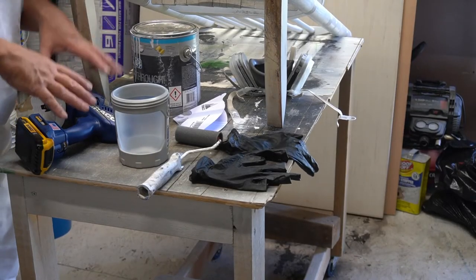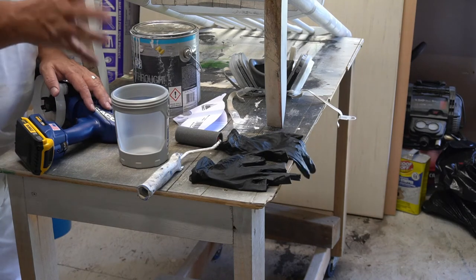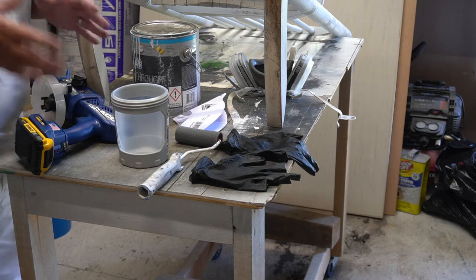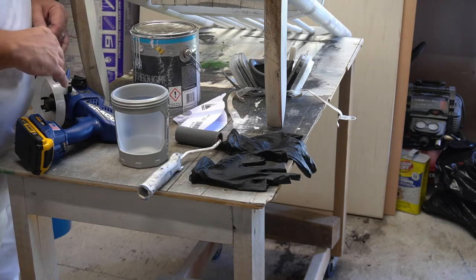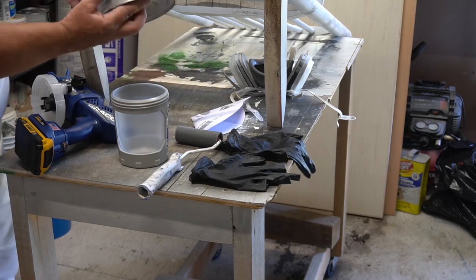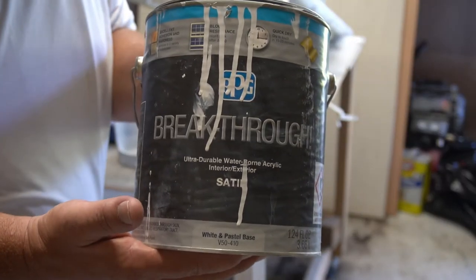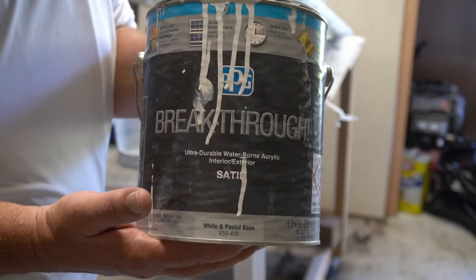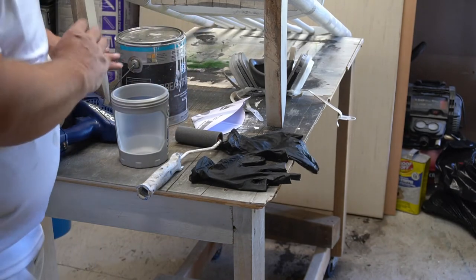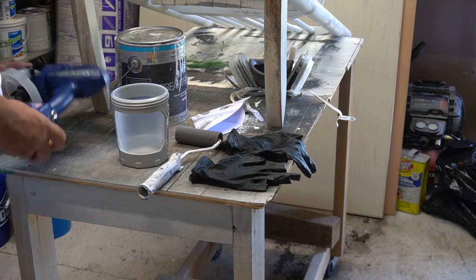Alright, I'm going to show you how to set up your Graco machine. First, I want to apologize for the fan going. It's gotten hot in the shop, so us big boys had to have air flowing. Anyway, the product I like to use the most is Breakthrough by PPG. And one reason I'm buying this Graco machine is so that I can spray cabinets with it.